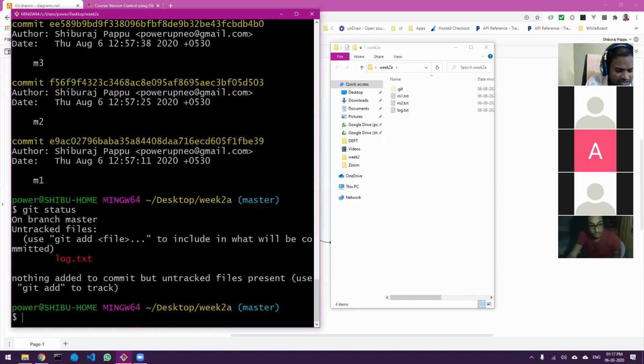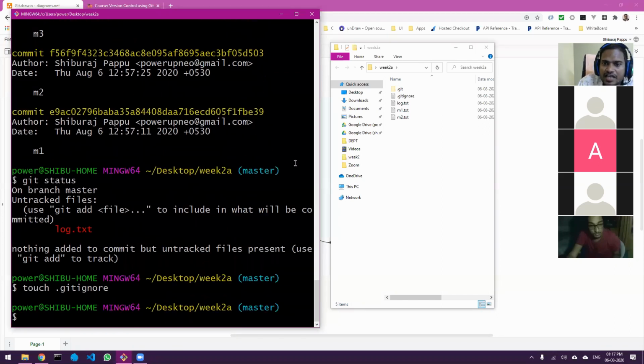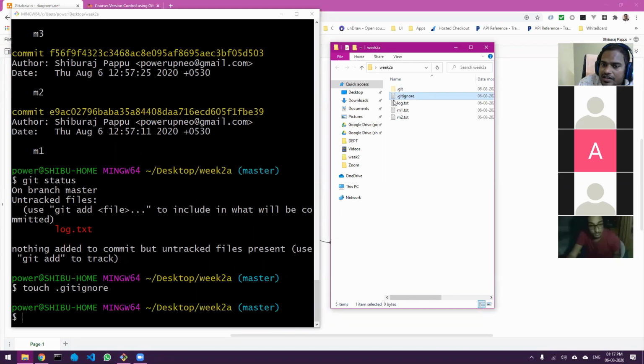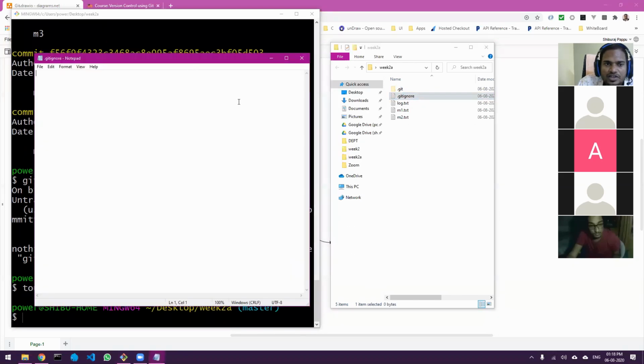So we can create one in Git Ignore in this particular directory. All you have to do is create a file with the extension .gitignore. This has to be the file. If I enter, you can see I have created a new file, .gitignore, and open that file with Notepad or anything.